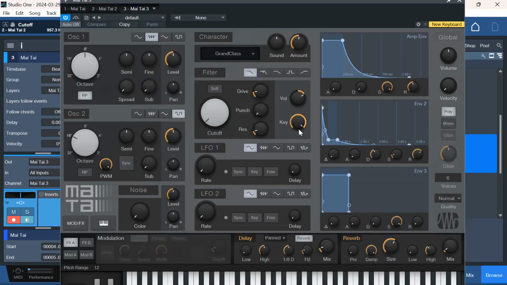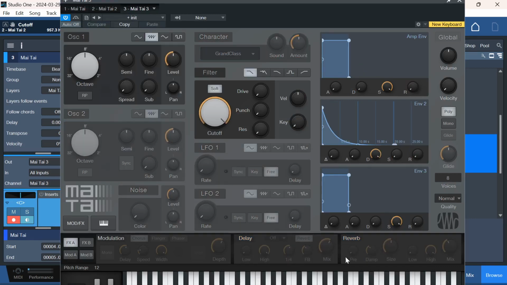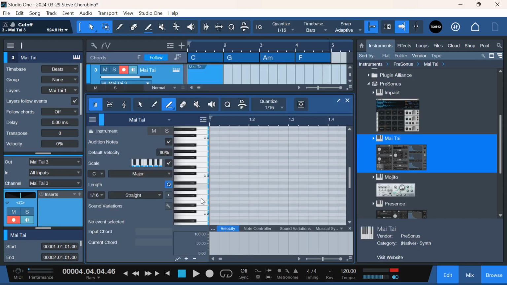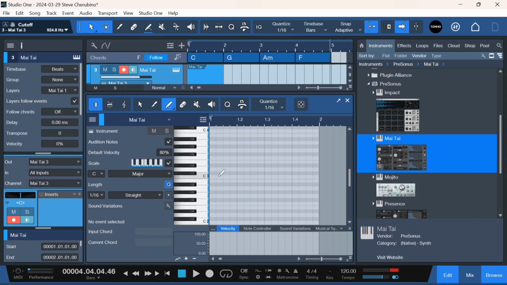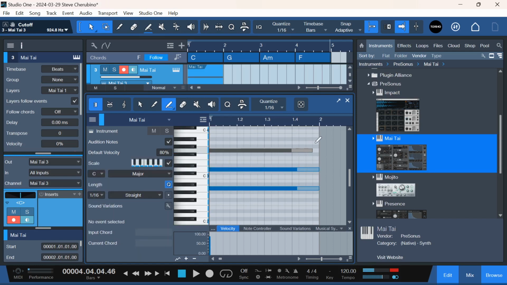So let's take MaiTai, chuck it in here, initialize it just like we did the last one, put on reverb, take it down a little bit, and now we're going to make chords. So check this out. So just draw 3 notes from the beginning to the end. Doesn't even have to be in the right spot, just 3 like this. Bing, bing, bing. And I don't even care where these go.